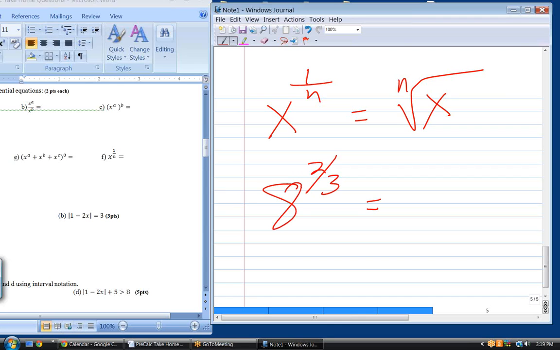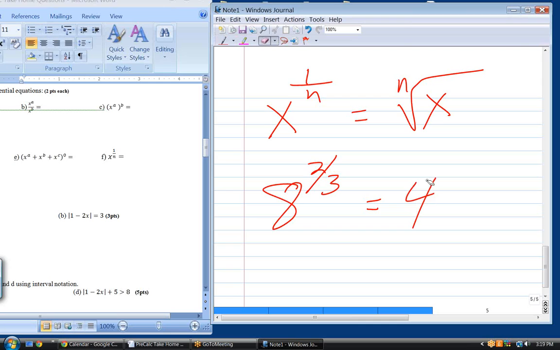Always do the denominator first. It would be the cube root of 8. Right, because it's the denominator that's the root. So what's the cube root of 8? So you're saying the denominator here is going to be the root? Always. Just because 3 is in the denominator, it means the cube root of 8, and then we're going to square that answer. Well, the cube root of 8 is 2, and 2 squared is 4.